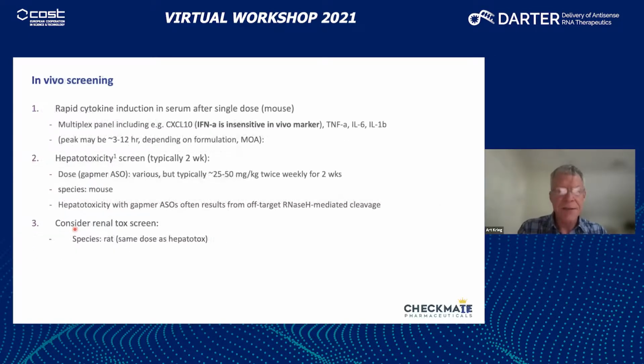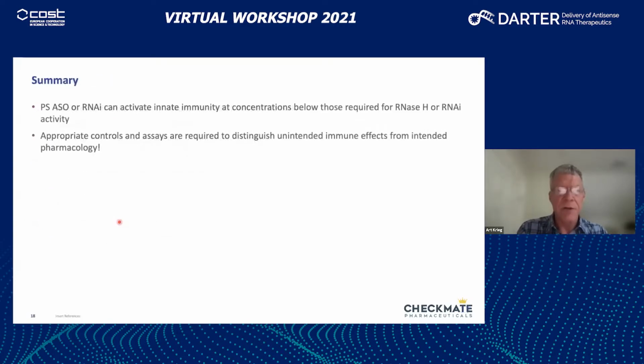And yeah, for in vivo screening, I do want to make a couple of points about in vivo screening of the ASOs. In mice, although interferon alpha is a very sensitive in vitro marker, it really doesn't seem to get into the circulation. And so to detect induction of the IRF pathways, we use an interferon-inducible chemokine. You can use any, but CXCL10 is a very sensitive one. And that is more sensitive in the blood. And then the other point is on the timing of when you look in the blood for this. In some papers, people have looked at 24 hours, and I think that's too late to detect this. Hepatotoxicity and renal screens have already been talked about as well.